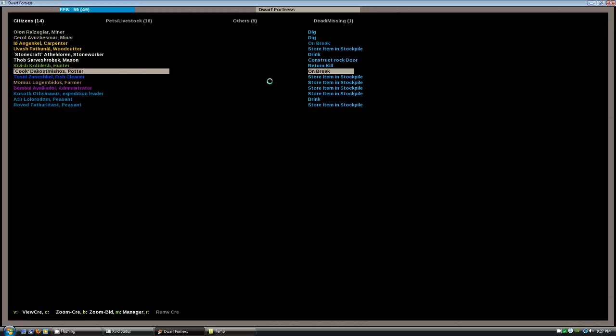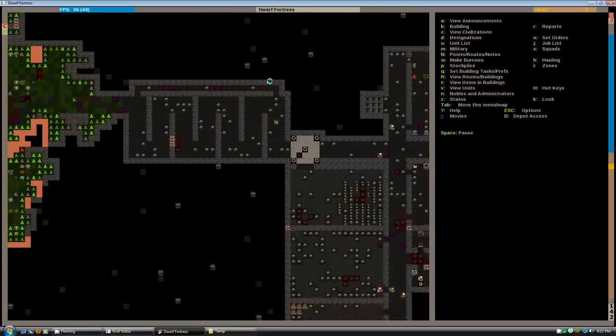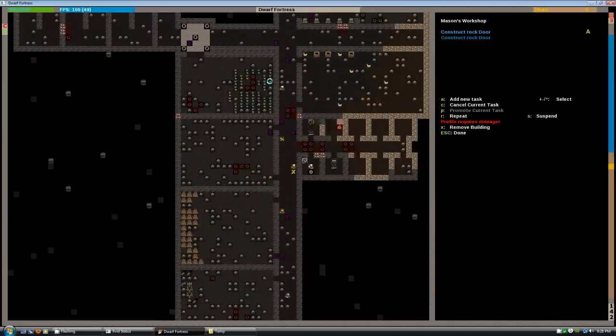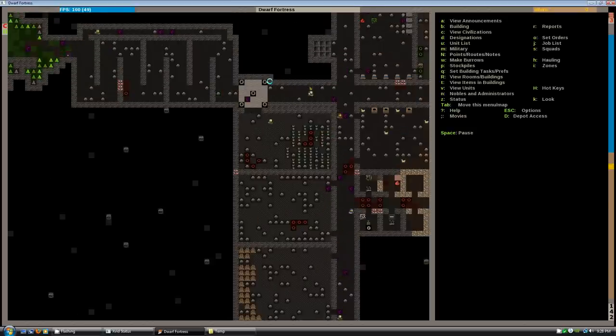So my cook's on break. He's so lazy. What a horrible, horrible cook. Are we ever gonna get this well built? I mean, I'm just seeing if we... I'm hitting the U button to see if we actually... Mason's making rock doors. How many doors we got left? Q button. I'm gonna cancel those two doors. I'm going to have him build the floor. We don't need all those doors.